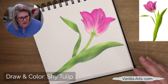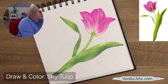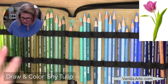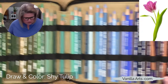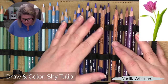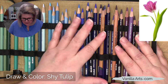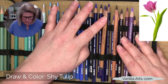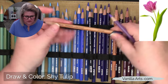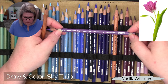All right, colored pencil. Set this off to the side for a second. I'm gathering my supplies here. So I know that I want, it's between the dark purple and the violet. I think I'm going violet. Yeah. And then I want this Parma violet as well. So this is Derwent Lightfast Violet. And this is Parma Violet 1008.